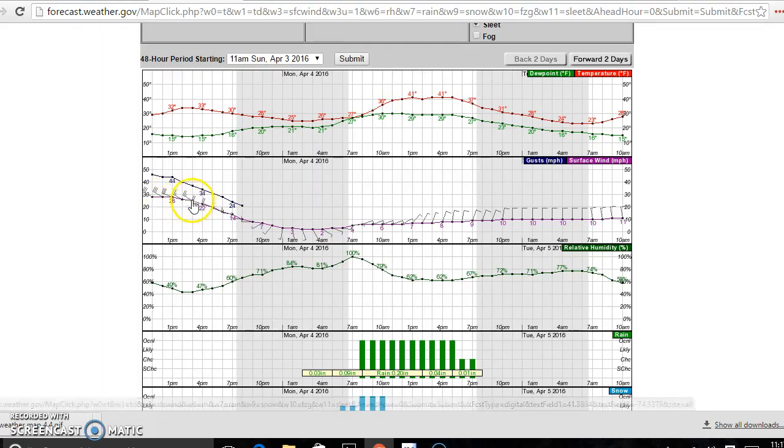These lines, these sticks coming off of the wind graph here, represent surface wind patterns. They indicate the direction of wind flow, just like the station models that we looked at in your weather lab. And these arrows or lines, actually called feathers, indicate two things. They show the direction of the wind, again, where the wind is coming from. So in this portion of the graph, we're seeing a wind coming out of the northwest.